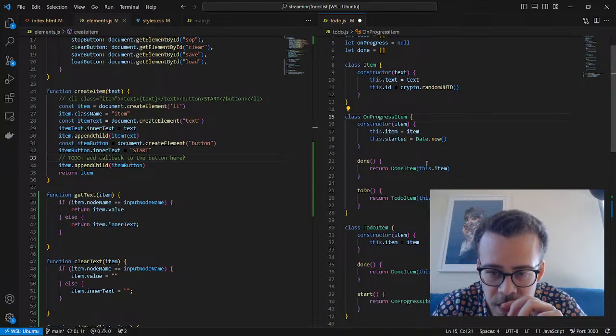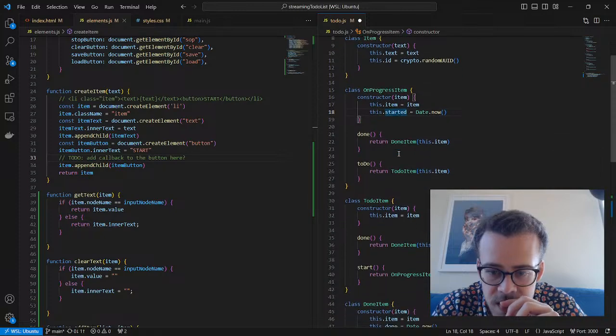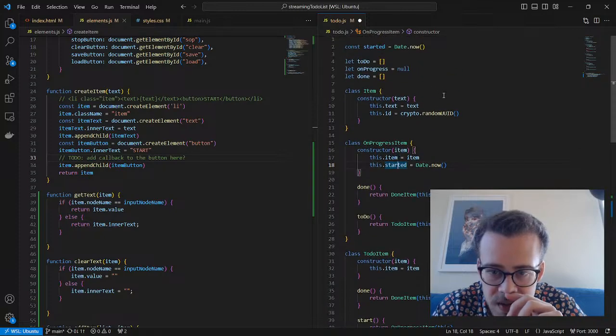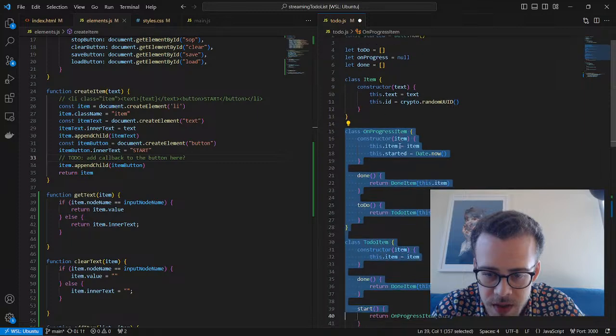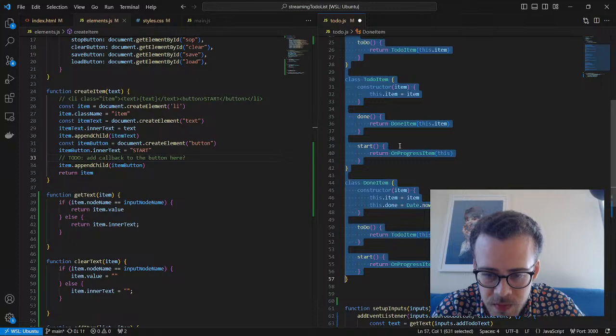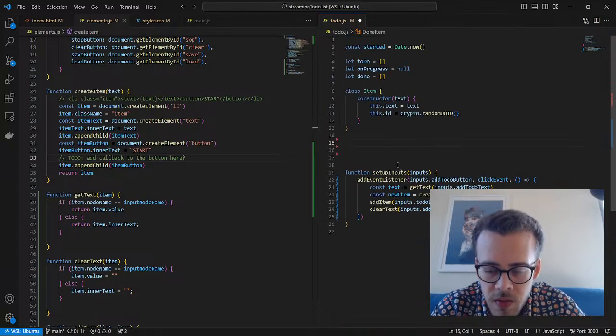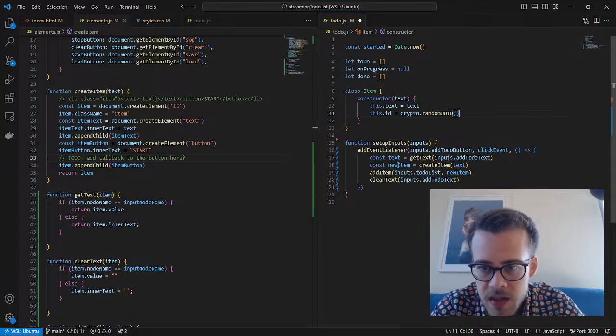Also, do they have to be classes? Yeah, they have to be classes because I want to have metadata on them. Okay, so maybe what we don't need is... we just want to have an item, regardless. Okay, so let's remove all of that. Let's just have a class called item, which has a text.